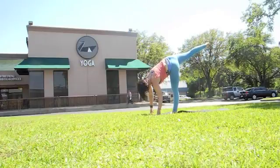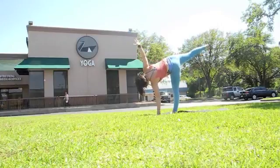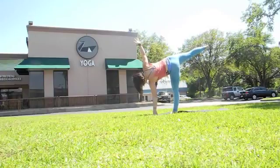Yes, and take your right hand to your right hip. And then if you want to go further, start to reach towards the ceiling with your right hand. So beautiful, you guys. Keep stacking your shoulders. Keep stacking your hips. We're here for 3. Pull muscle to bone in your right leg to lift it a little bit higher. For 2. It's okay if you fall over, it's just yoga.